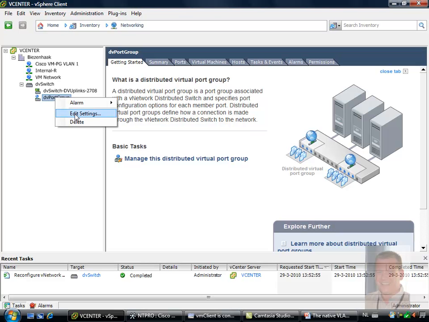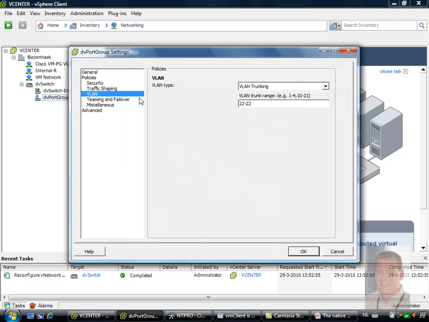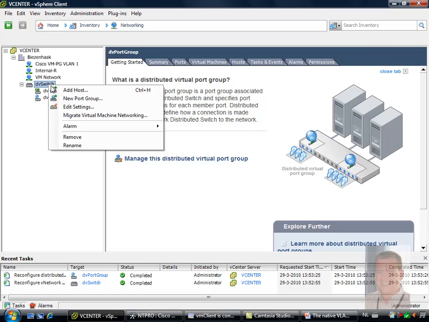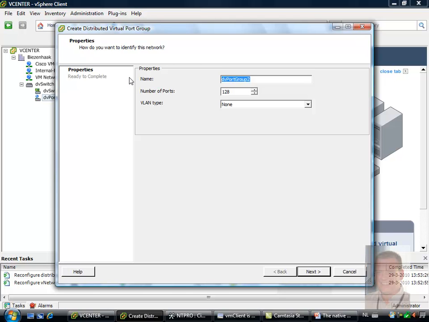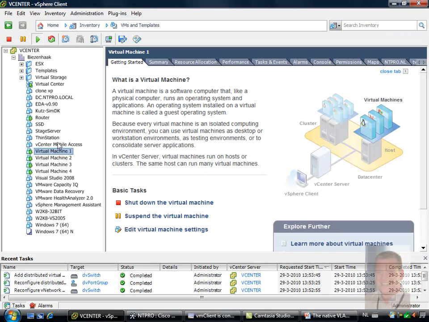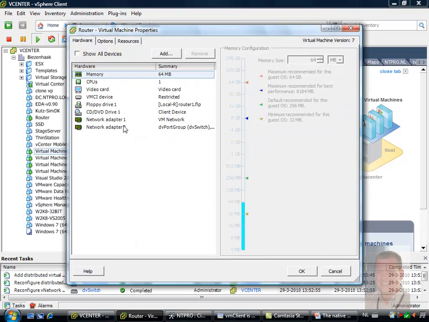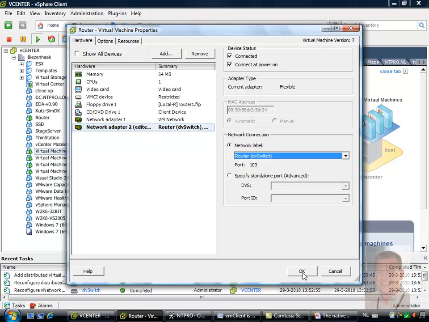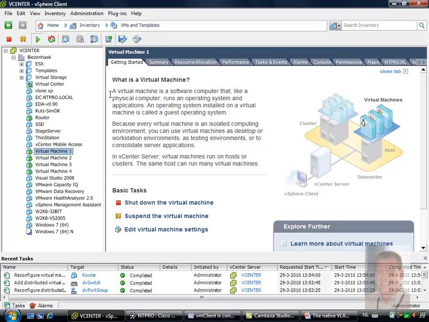Now we have to configure the distributed virtual port group. When you go to the VLAN part of your port group, you can put in a private VLAN ID, and these are the choices you can configure. So you configure them on switch level, and they can be enabled on port group level. So I'm going to first test isolated 24. Okay, and I'm also going to add an additional port group, new port group. It's called the router port group, which will be used for my virtual router, private VLAN, and this one is the promiscuous one. Okay. So I have to reconfigure my virtual machine router, edit settings, and I'm placing the second network adapter in the router port group. Okay. So that network adapter is in the promiscuous port group.